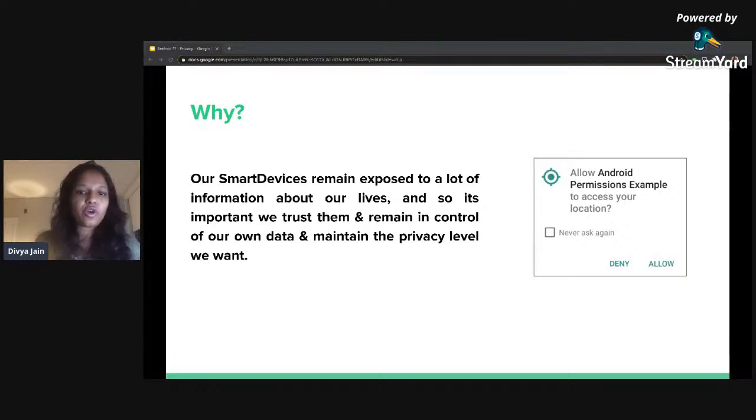So today we are going to talk about how the new Android 11 release, which has been enhancing upon the earlier OS version, has new features to ensure user security and give users more control over protection of their own information.